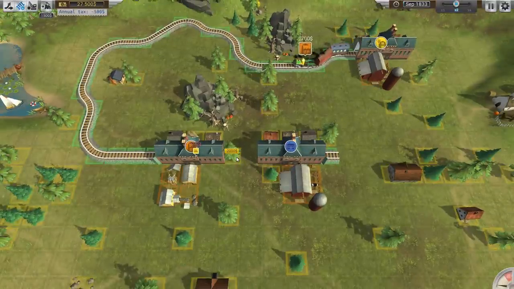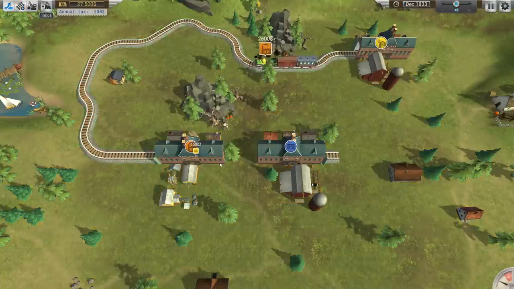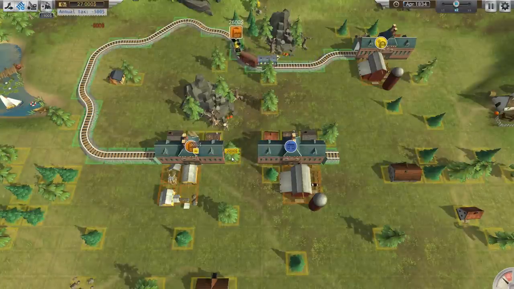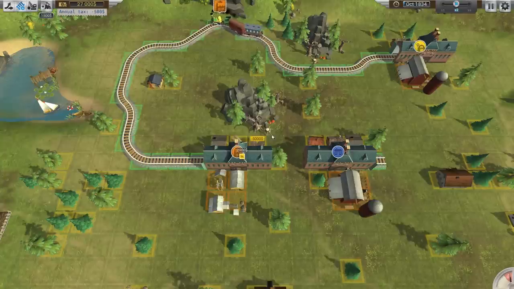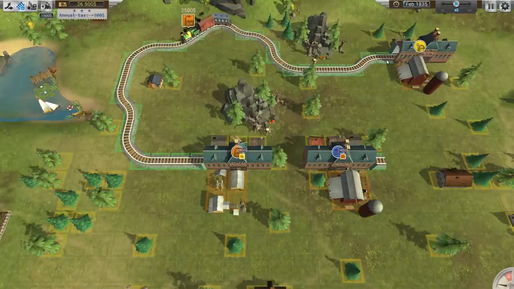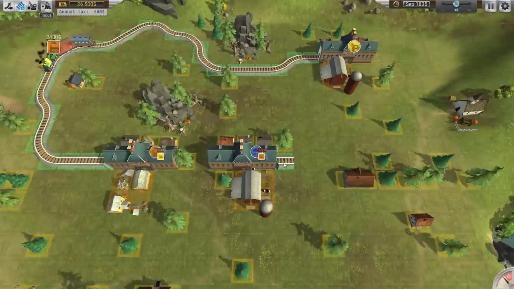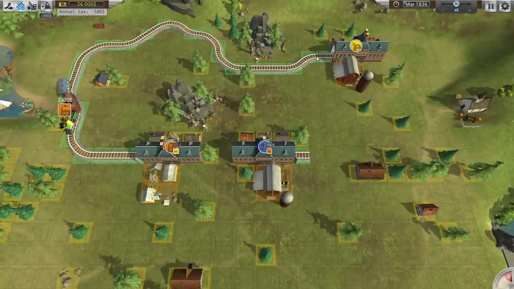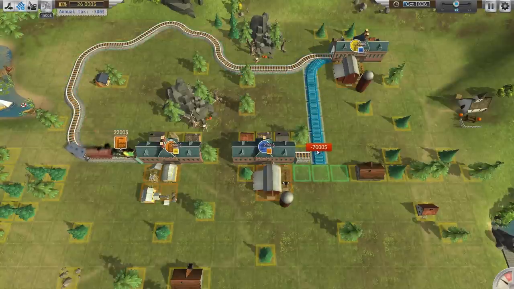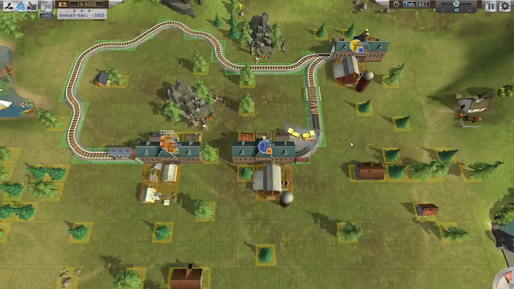Can these guys go through, I wonder? I don't know. Let's try that. No, you can't. Okay. Or at least I can't build there. And let's come out. Wow. Orange to orange. Let's come out here. Whoops. No. I have a feeling this is like super inefficient.